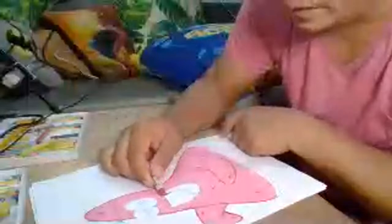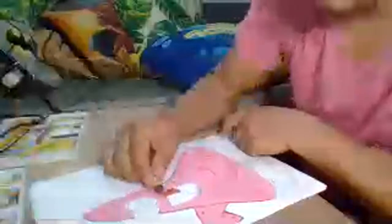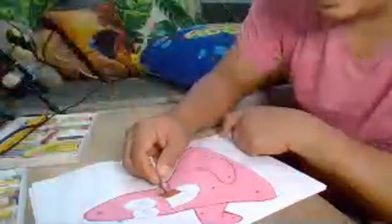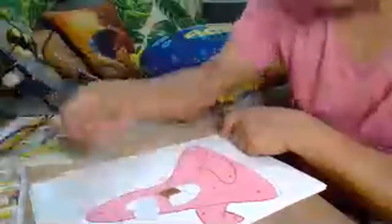And then we will now start drawing his, or coloring his mouth. So yung mouth niya from dark to light. I'll use this brown. Para magiging dark siya, dark brown. Dark brown to light brown.